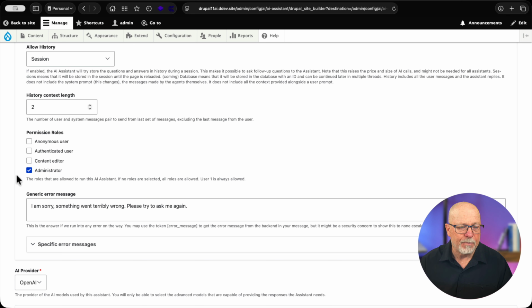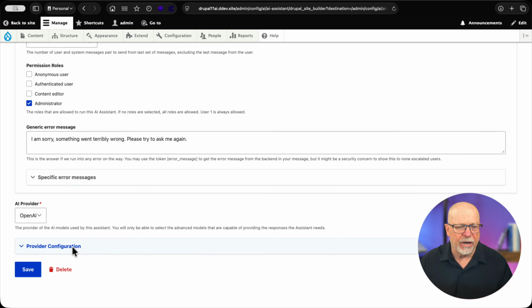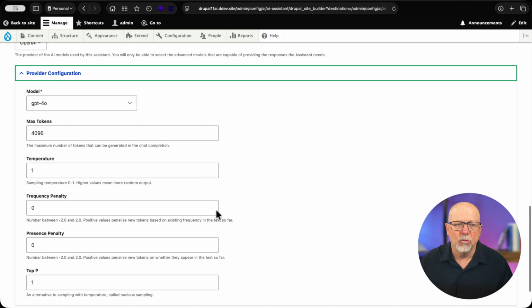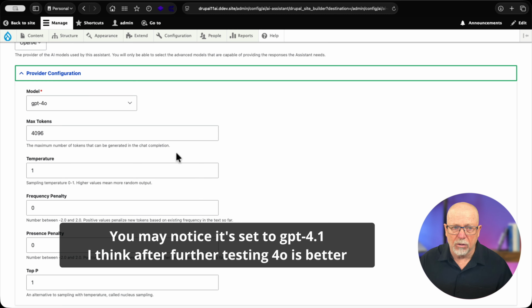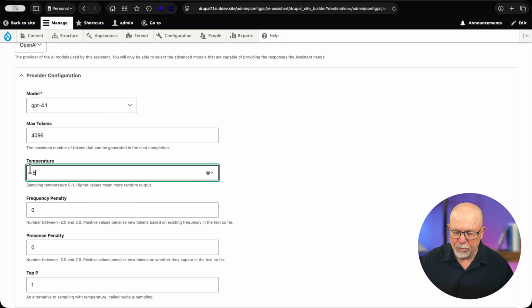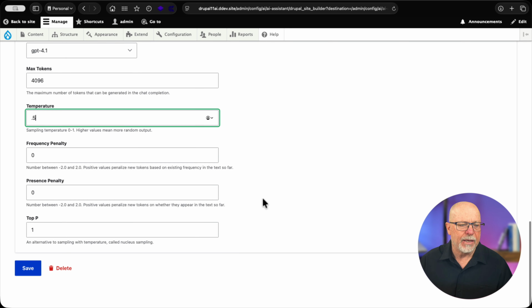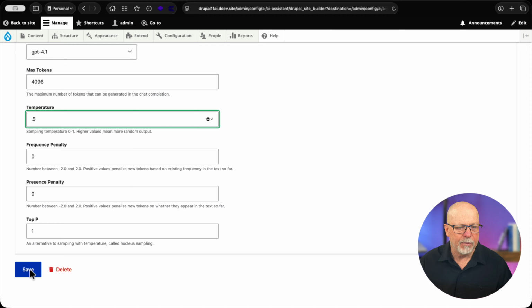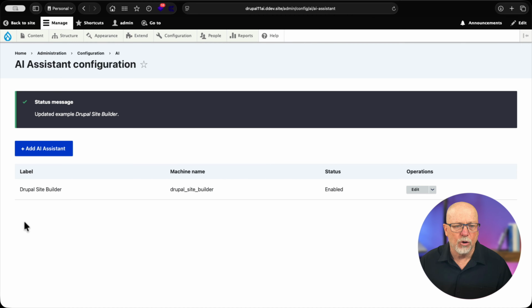Now, we're going to use OpenAI as the provider, and as always, we've got some configuration to do with the model. The temperature, again, that's probably way too high. I'm going to put that at 0.5, and the rest we'll leave alone. All right. Click Save. So you'll build an assistant for each area of the site or different things you want to do. If you just wanted a taxonomy assistant, well then you'd create one and place it separately. All right, we've got our assistant configured. Literally, that's all we've got to do.